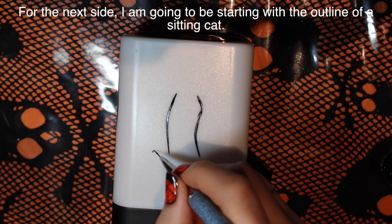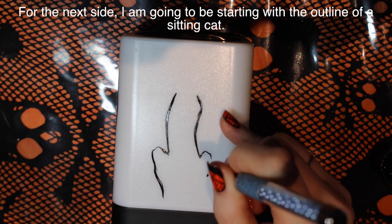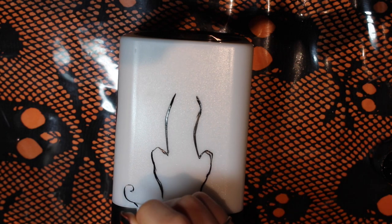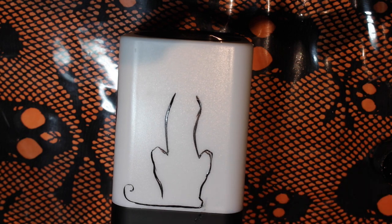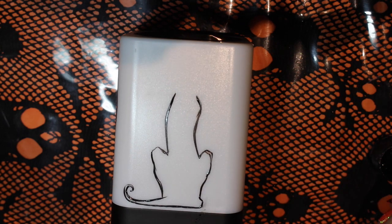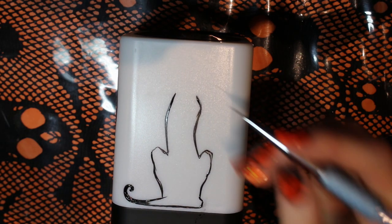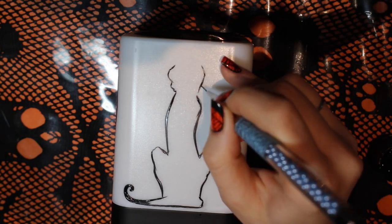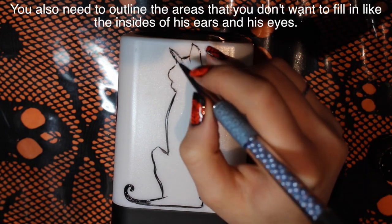For the next side, I'm going to start with an outline — a very clean silhouette of a cat from profile. The head is turned so she's looking off to the side. I started with a little bit of chest and then a shoulder on one side, which is why it looks a little uneven. Then you add her legs, tail, and just a hint of the feet. I fill in the tail with the smaller brush and then add the silhouette of her face — the back of the head on the shoulder side and the front of her face on the other side.